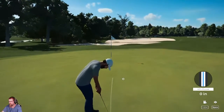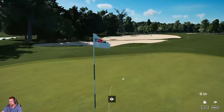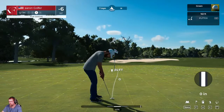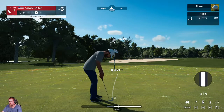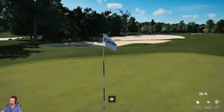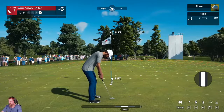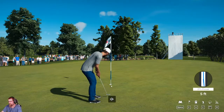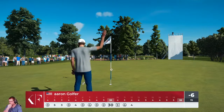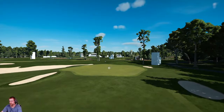This looks like around 29 feet. It was on a good line. This part of about 6 feet coming up. Good looking putt. And in it goes for the par. Leading by a shot after that hole.